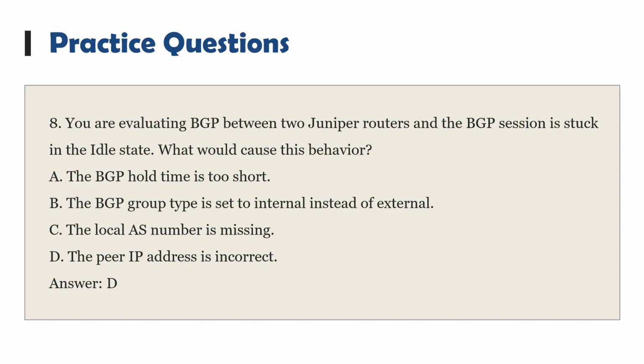8. You are evaluating BGP between two Juniper routers and the BGP session is stuck in the idle state. What would cause this behavior? A. The BGP hold time is too short. B. The BGP group type is set to internal instead of external. C. The local AS number is missing. D. The peer IP address is incorrect. Answer: D.